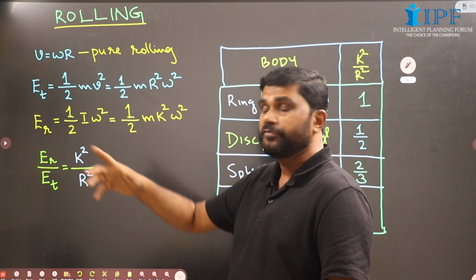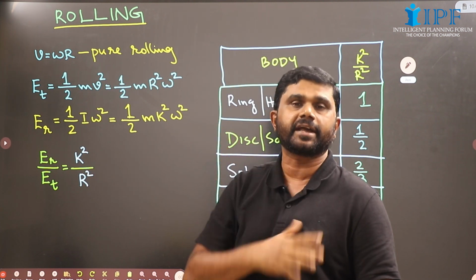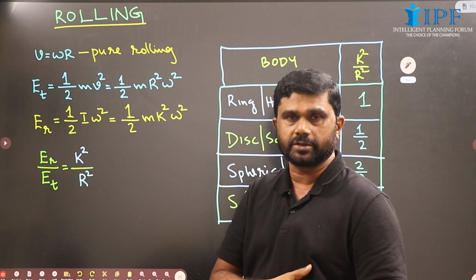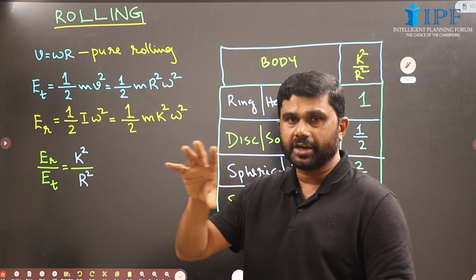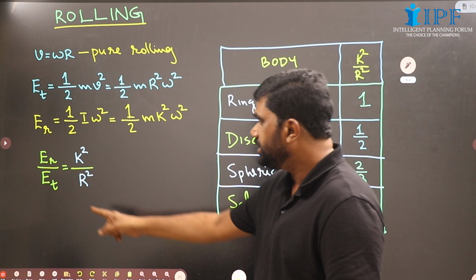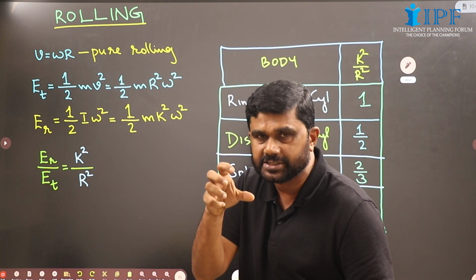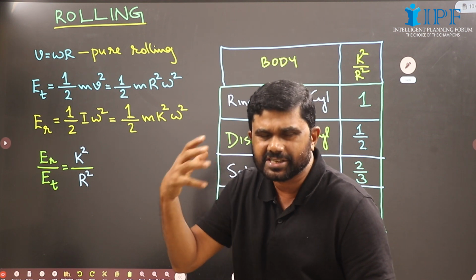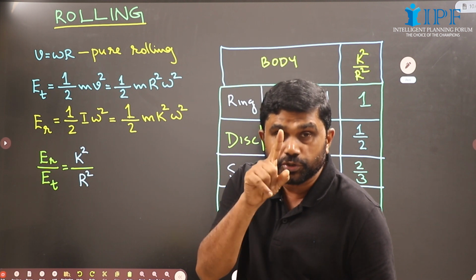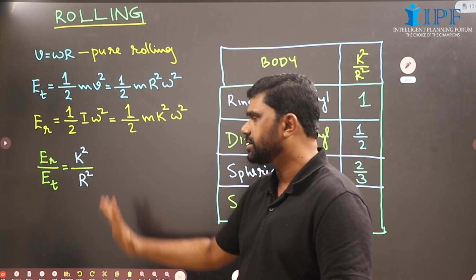Okay, now see, first we have studied the normal, common translational kinetic energy, half mv square. Later we have studied half I omega square. First we have studied ordinary kinetic energy, half mv square, translational kinetic energy. See, this E with the suffix T, that is the translational kinetic energy, or let us simply say the ordinary kinetic energy, corresponds to the square of the ordinary radius. Okay, that is r square.